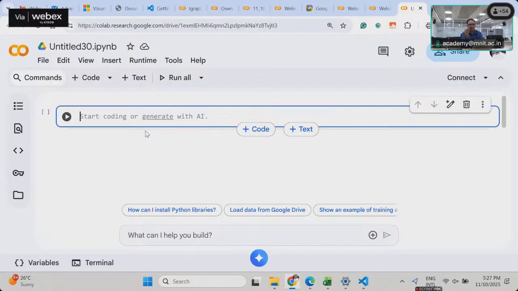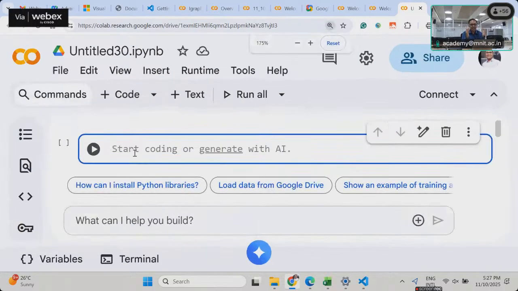So now before we go ahead, let me just restate whatever I said earlier. Just like a normal notebook, here we are going to have line-like structures, but instead of calling them lines, we are going to formally call them cells. And in each cell, we are going to write something, and that something must be code, because this particular platform is for coding. Whatever we write over here, in our normal notebook we can write anything, English, Hindi, but here we are going to write Python code. So that's the first difference.